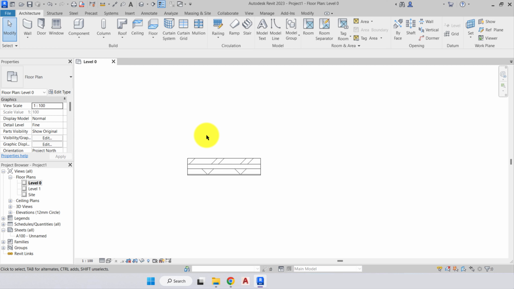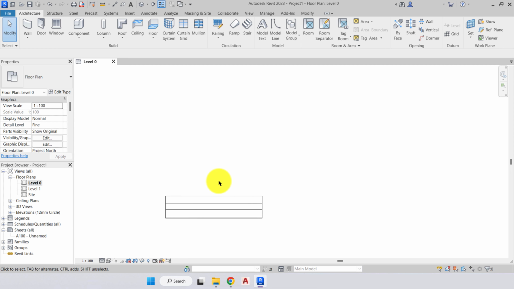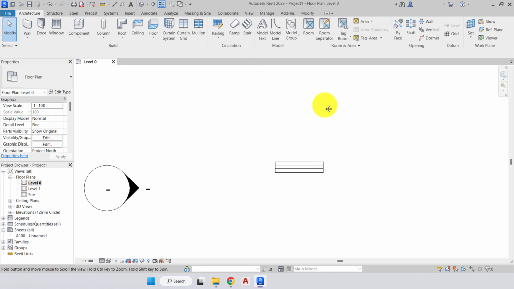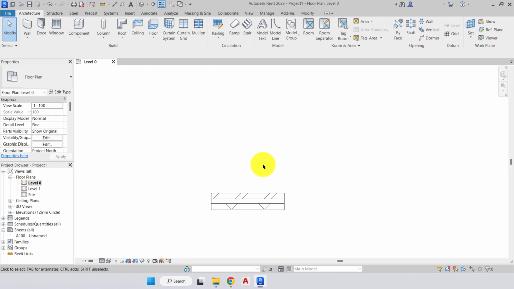So if you haven't come from an AutoCAD background, in order to use your mouse to zoom, you'll just use the scroll wheel to scroll in and out. And to pan, click and hold the wheel, and I can pan. So zoom is just using the scroll wheel, and to pan, I will use click and hold. This is how you're going to navigate.